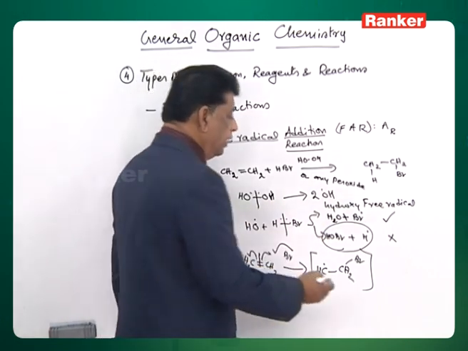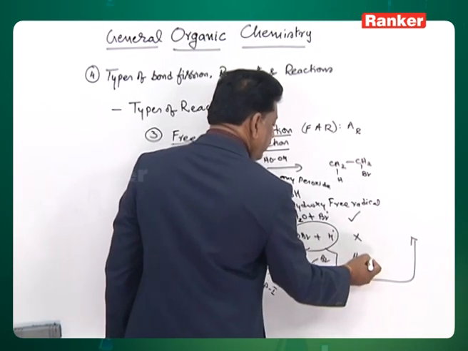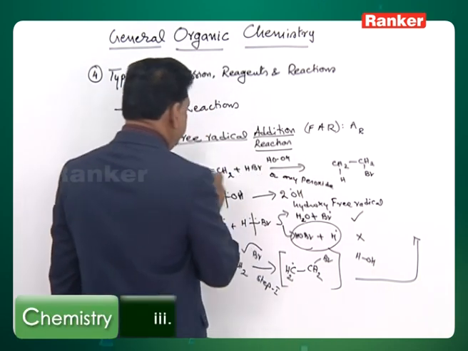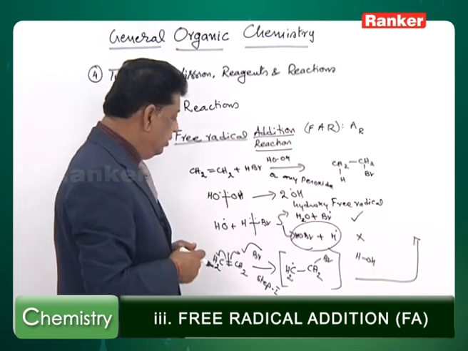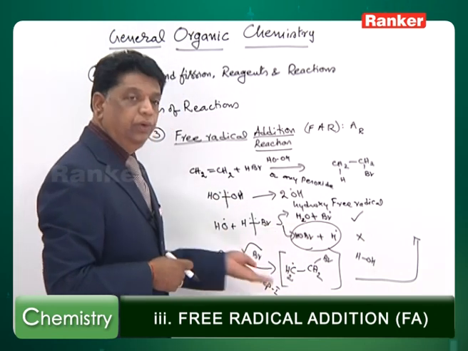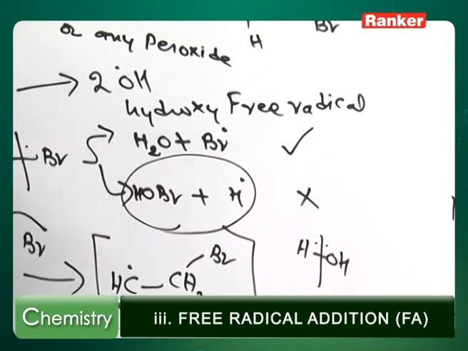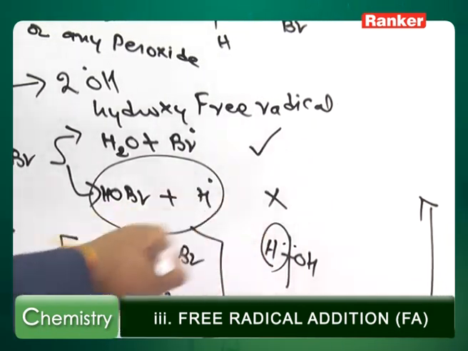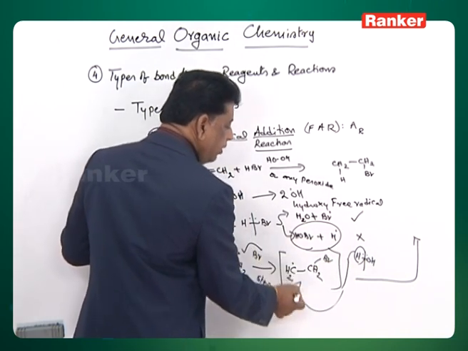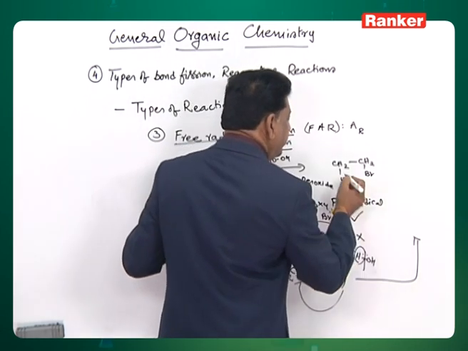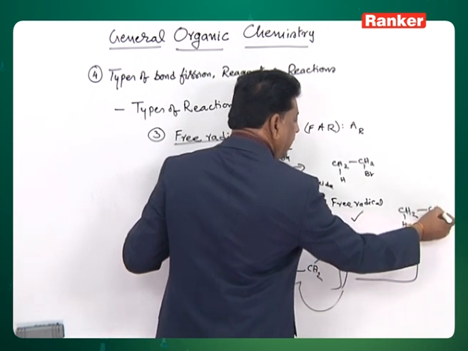So, therefore, right now what happens? The water undergoes a breakage. This is the same water, because we know the major reaction is HBr addition. We accepted that the H is formed and found also that the ethyl bromide is formed. So, the bromine addition is already over. Now, what is due is H dot, but H dot is now in the form of water. It also undergoes homolytic fission. The H dot alone is used for the addition to this one. So, it attacks here using that electron, and a bond is formed. So, therefore, on one side the H, on the other side the Br is added.